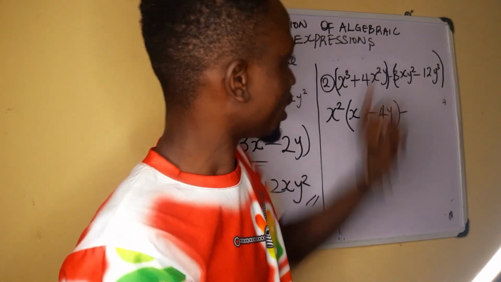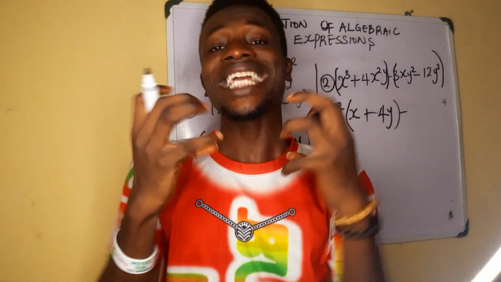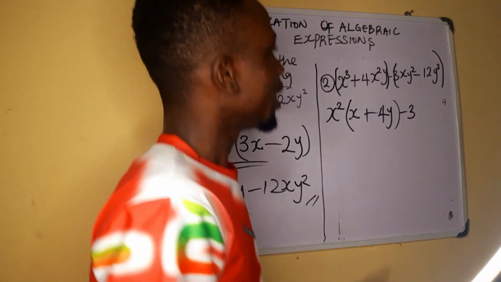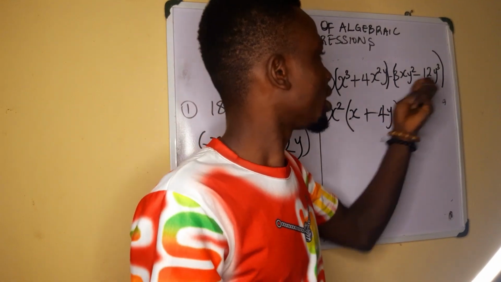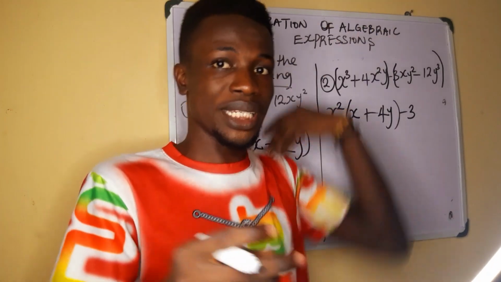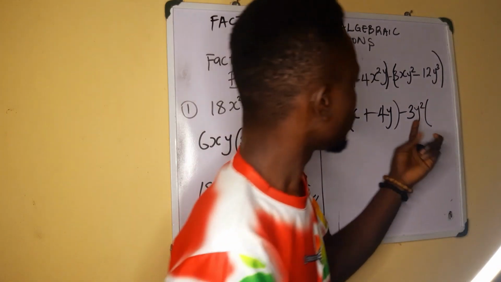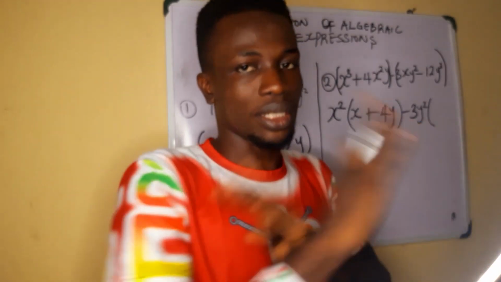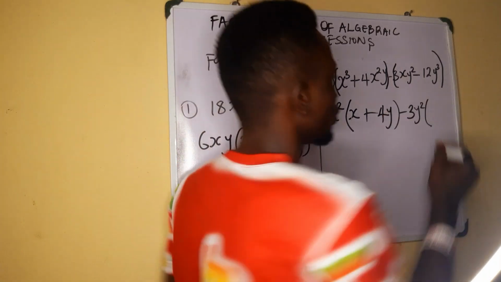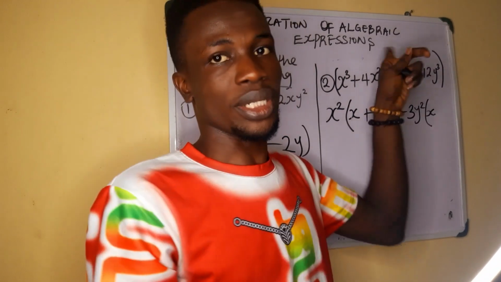Okay. So I'm coming over here. What do they have in common? First, I have 3 and I have 12. I'll ask myself, what is the highest factor of 3 and 12? And that is 3. I'm going to bring 3 out. I hope you're following. Then what do they have in common here? They have y. This is y squared and this is y cubed. Because this is the lowest power of y here, I'm going to pick it out. I'm going to put my y squared out. I'll open the bracket once more. Then I'm going to use this to divide. 3 divided by 3 is 1. Nothing is remaining. Then y squared divided by y squared is also 1. So what is remaining here is just x, so that if I multiply it back, 3y squared times x will give me 3xy squared. I hope you're following.